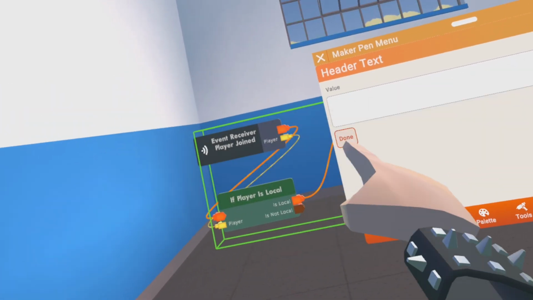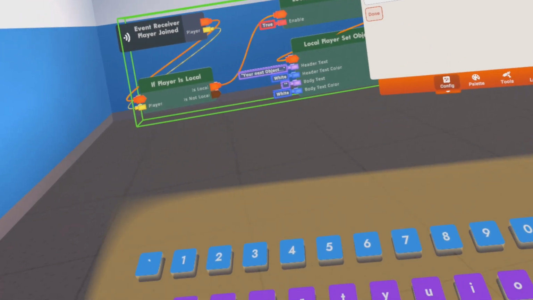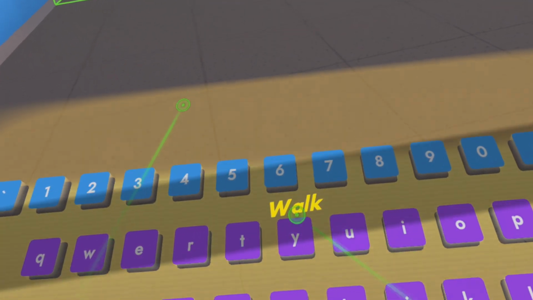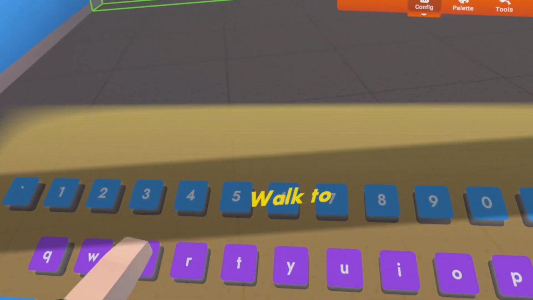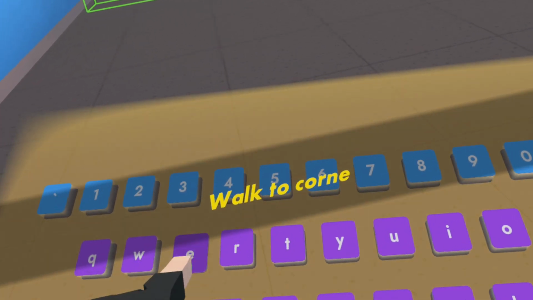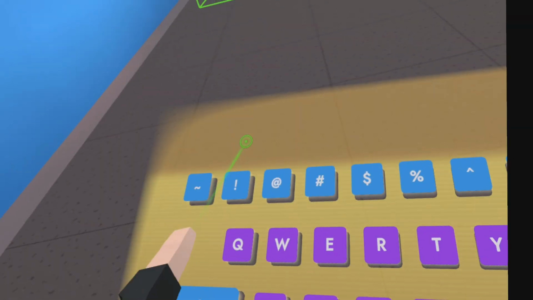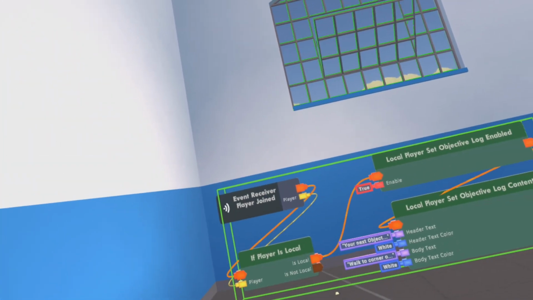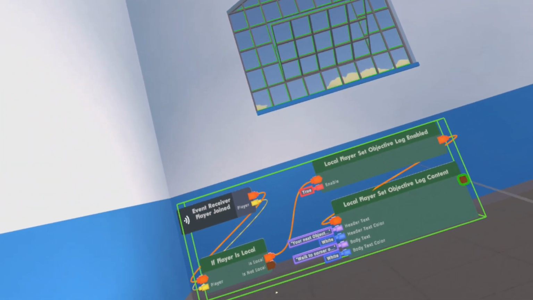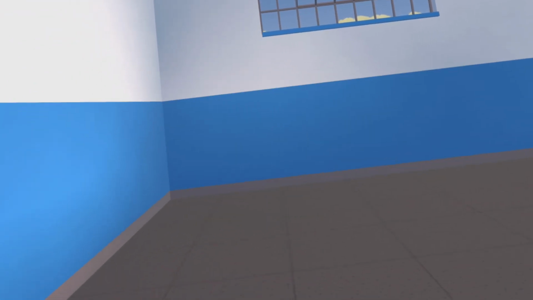Let's call it like that. And then the objective is walk. We call it walk to corner 1. Okay. So this is how you can do it. You can also trigger this by trigger volumes, but you want to have it right when the player enters.